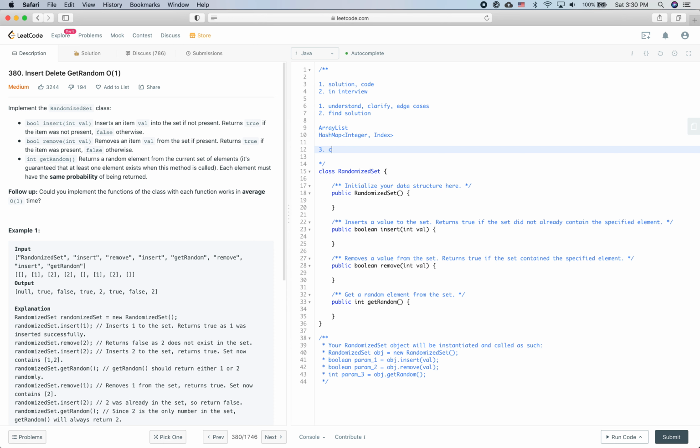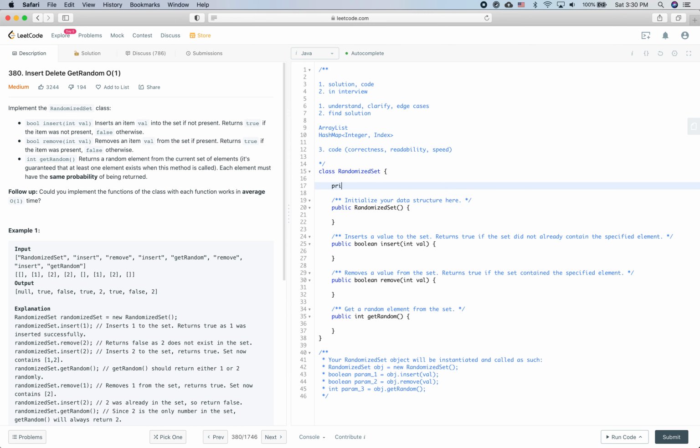Let's see how to code. In the coding part, we care about the correctness of the code, the readability of the code, and of course, don't be too slow. First of all, we define the private members.